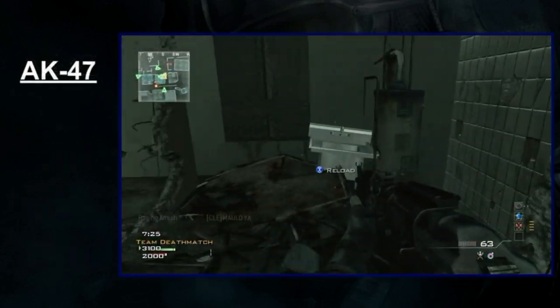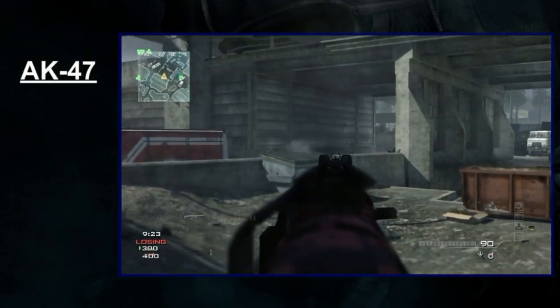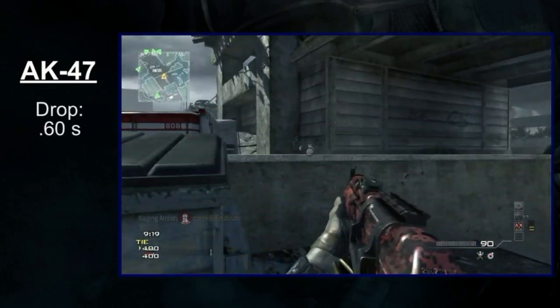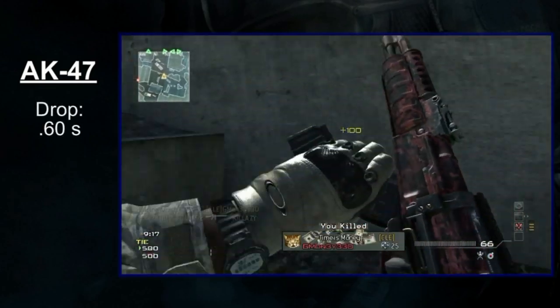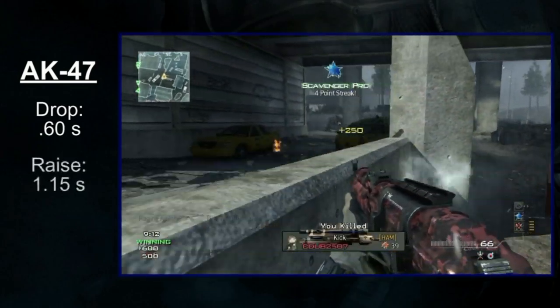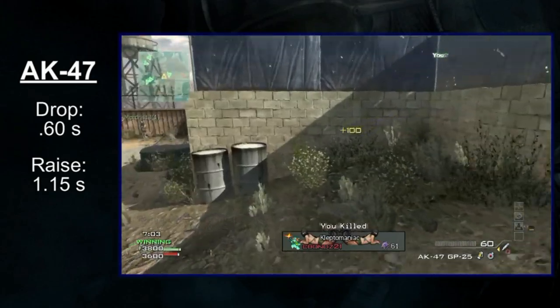For your transition speeds, the AK is definitely lacking. By default, you lower the AK-47 in 600 milliseconds. For reference, this is double the drop speed of the G36C. Your raise speed isn't any better, at a whopping 1.15 seconds. The AK definitely needs some help here.